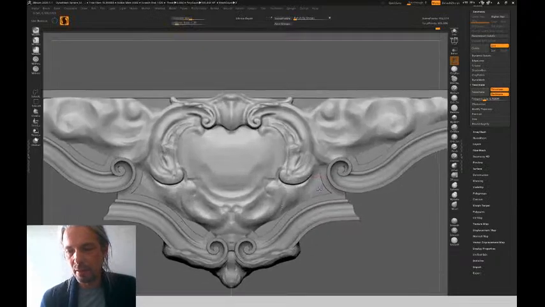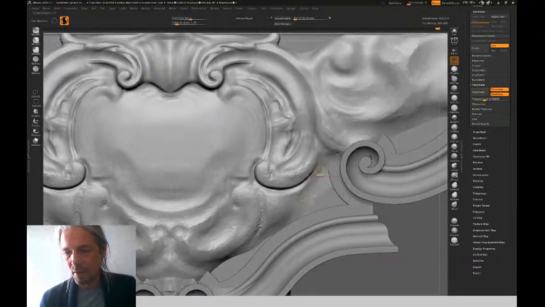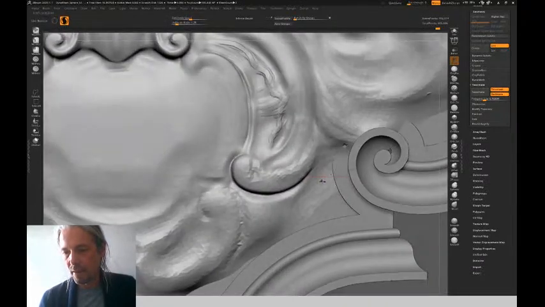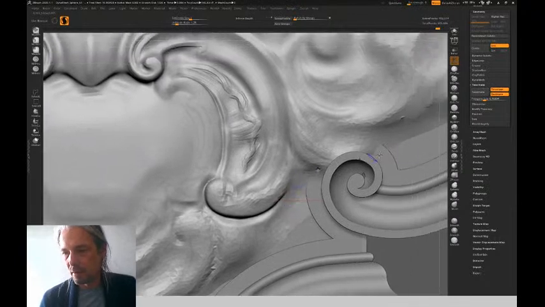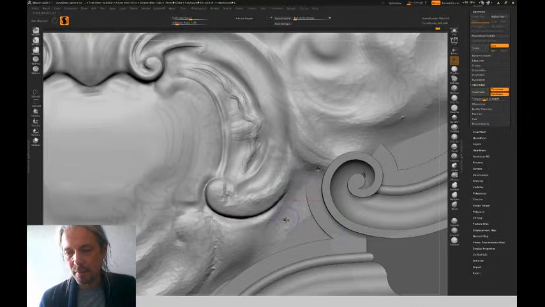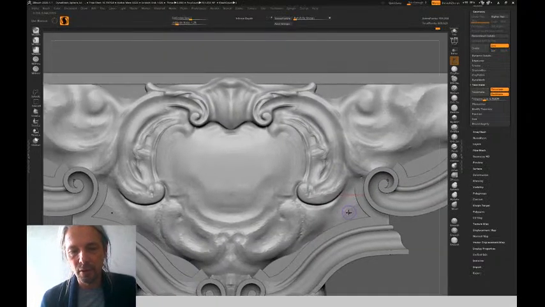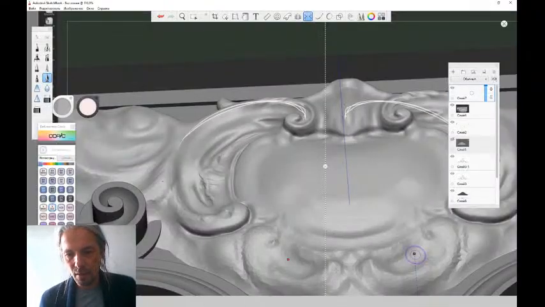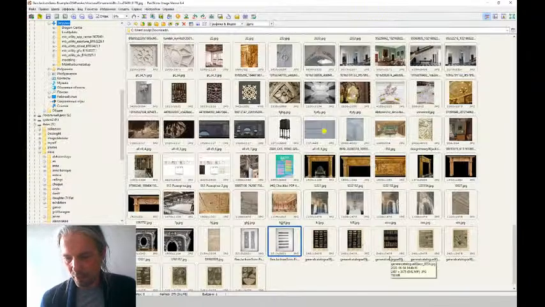Usually when there is a big plane under it, no, I'm sorry, if there is for example a cartouche, okay, how to show it.